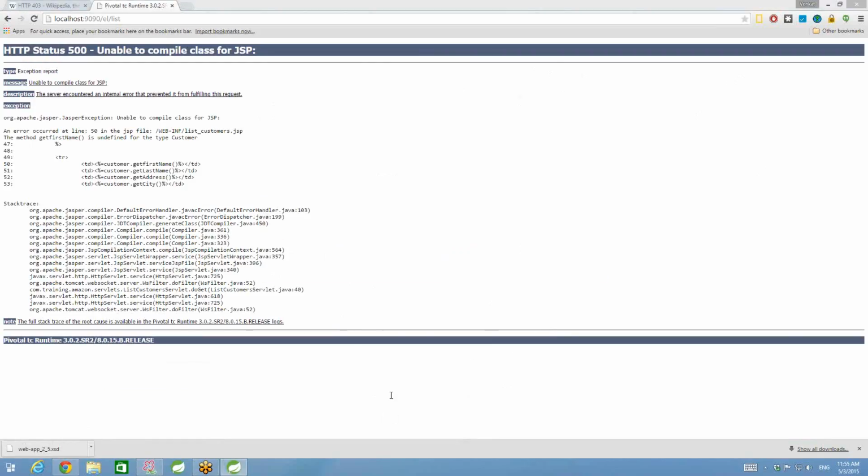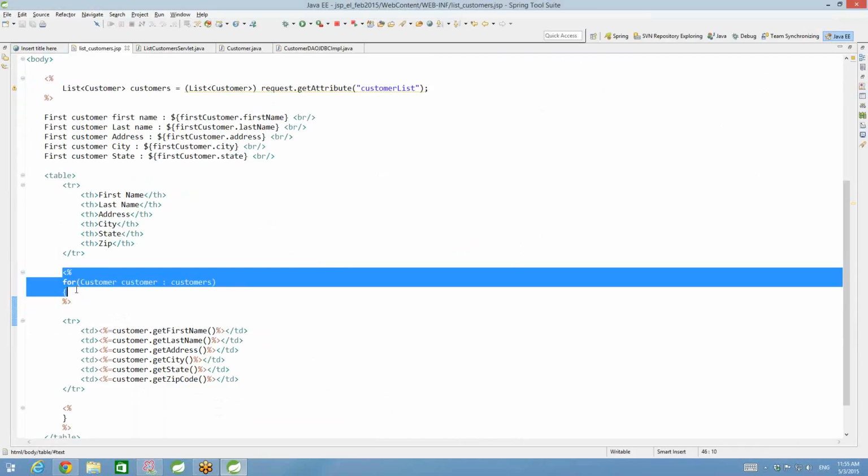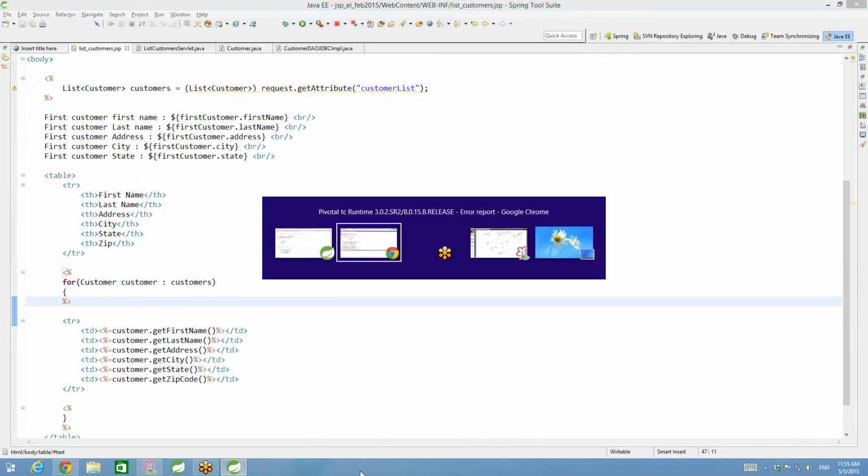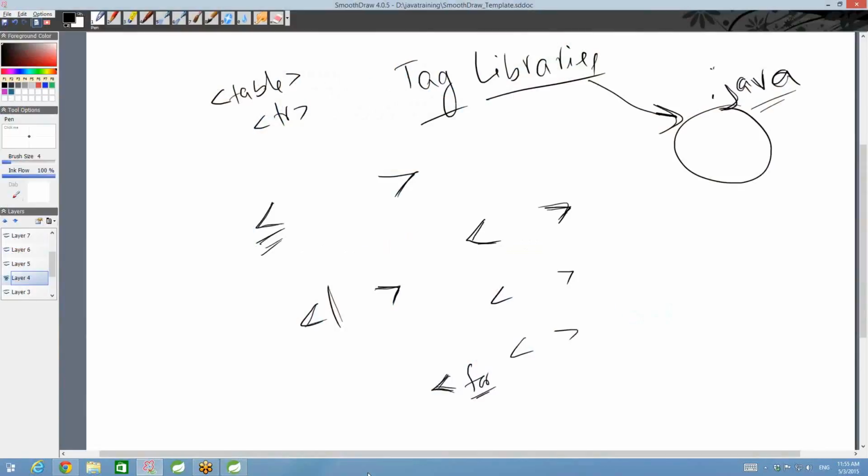Here, I don't want to write code like this. I can write some custom tags, and whenever this custom tag is called, I want my Java code to be called. So I want to link up my Java code and my HTML-like tag.